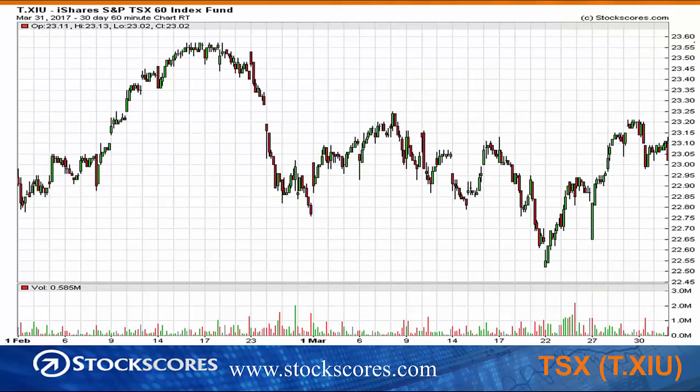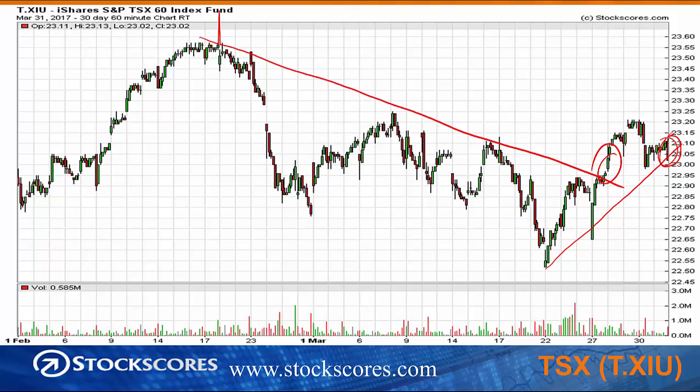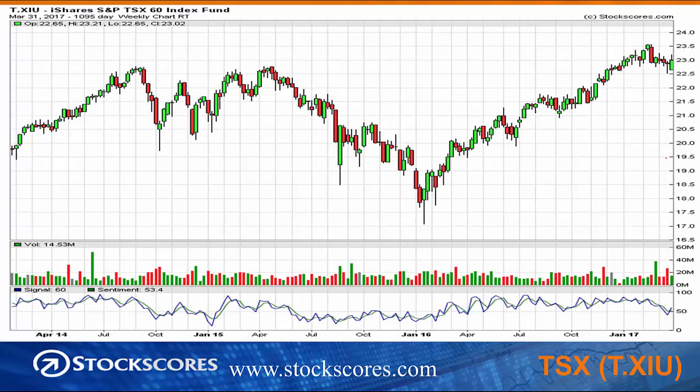Now, the Toronto Stock Exchange was also in pullback mode, but it broke its pullback this week, and that sort of puts it in a little more favorable position. We're more of a neutral chart here in the short term. But again, at the end of the day, Friday, I have worried a little bit about this breakdown here. We could be testing this and maybe taking another leg down. So we've got some conflicting signals. I would rate this neutral to negative. We'll see how things pan out next week.